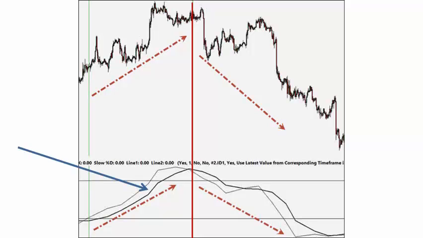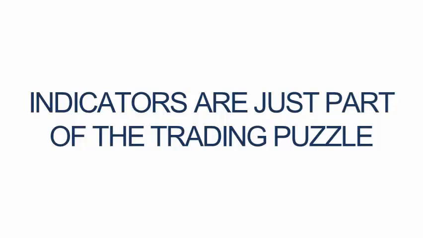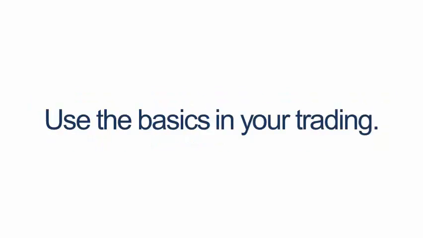Now, indicators are just part of the trading puzzle. There are still many people who believe you can simply apply an indicator to a trading chart and take the signals when presented. And as pointed out, to do so will not equate to a positive trading outcome. You need more. Simply applying the basics such as support and resistance or trend lines will at least give you something to trade against. They can also keep you out of taking trades directly into points of the chart that may offer some opposing forces that will challenge your trades.